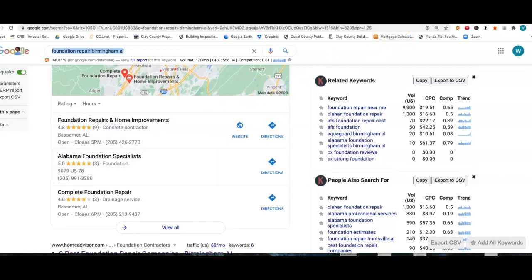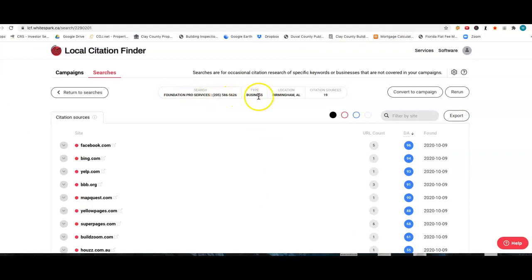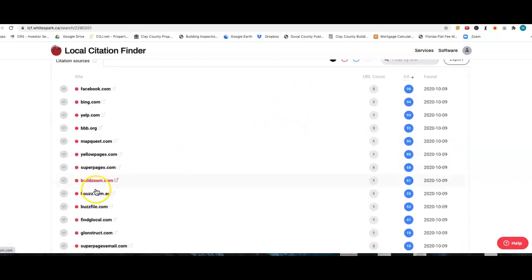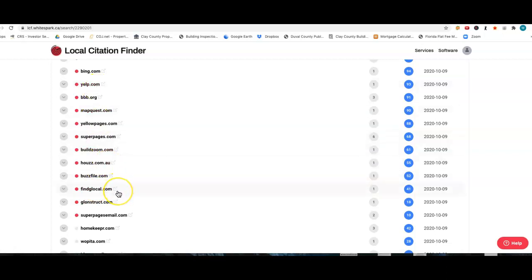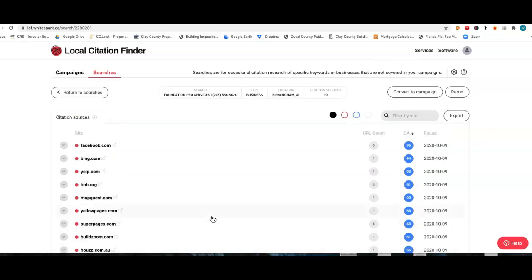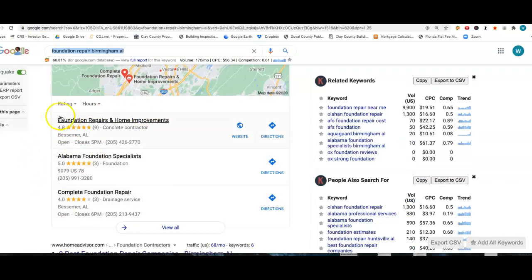There's another local tool that we use. This is you right here. And it says that you're in 19 directories out of 300. And these are the ones that you are in right now. So there's some good ones, but more is better. In this instance, more is better. So this would be one area that I would continually keep submitting directories, keep submitting until you get this thing up to 50, 60, 70, 80, 100, who knows how many you can get. But you never quit trying, because the more directories you get in, the higher you get up and you get into this section here. And let's face it, this is where everybody's clicking right here.